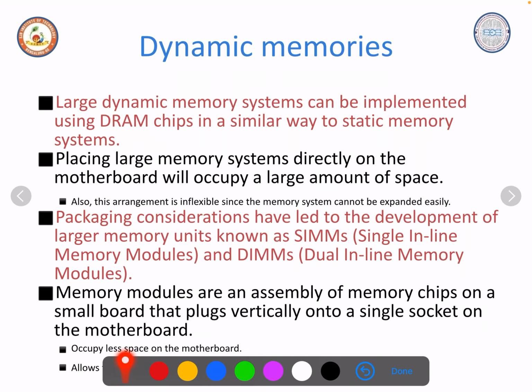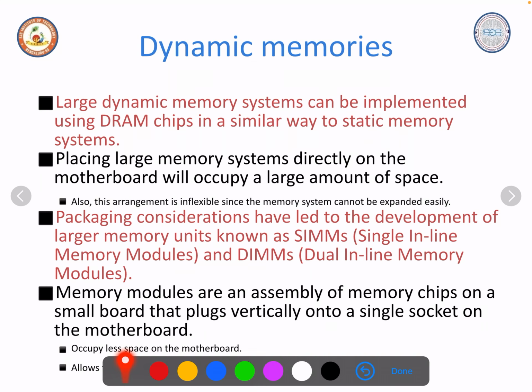So packaging considerations have led to the development of large memory units as SIMMs or DIMMs, indicating single inline memory module or dual inline memory module. As we have a space problem, they are divided into packaging considerations and considered as DIMM or SIMM modules.